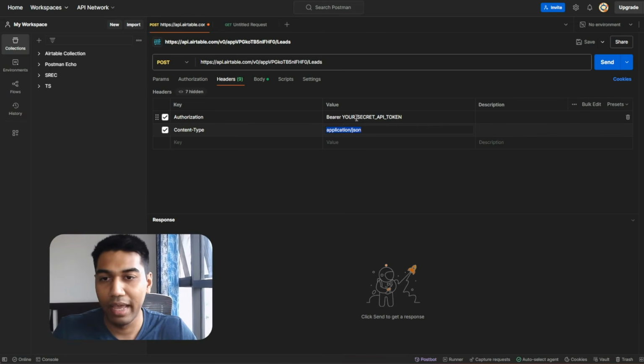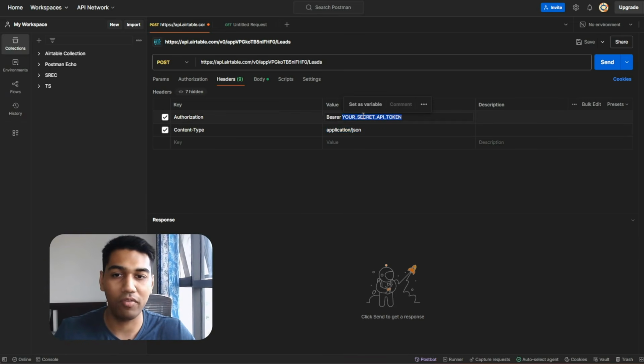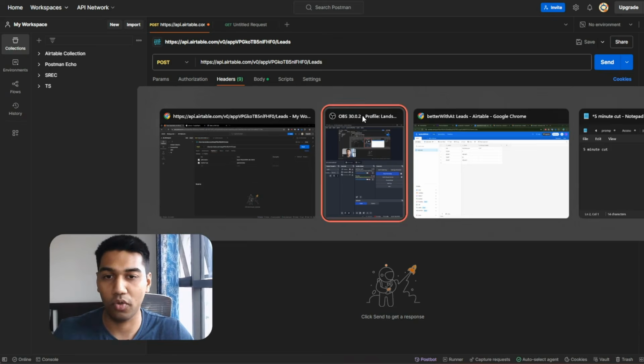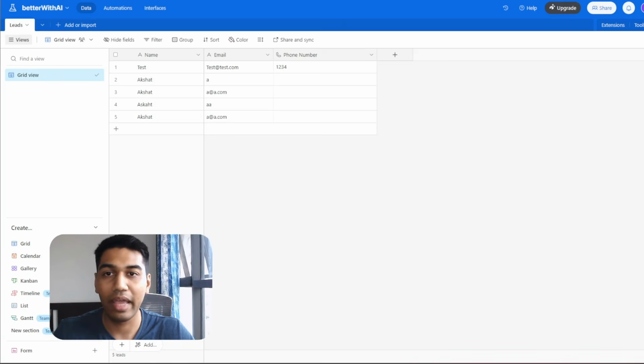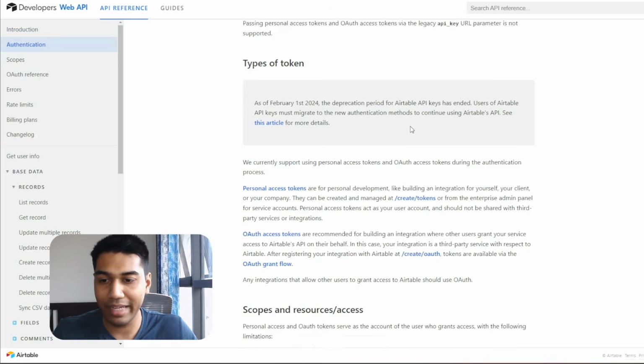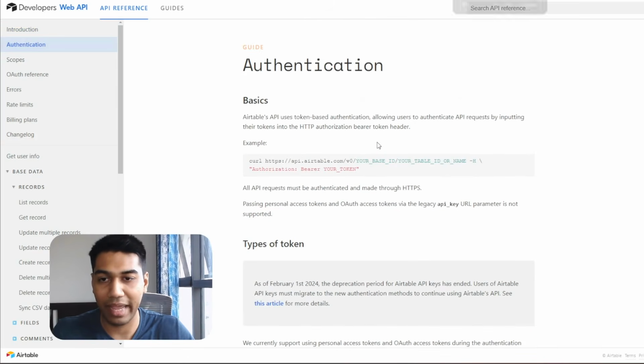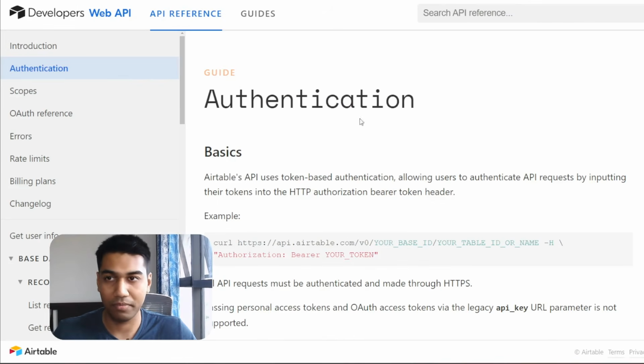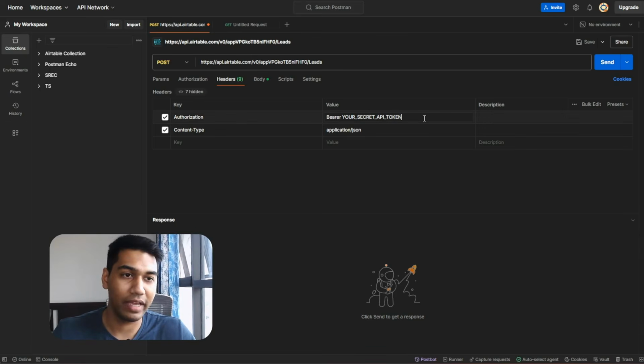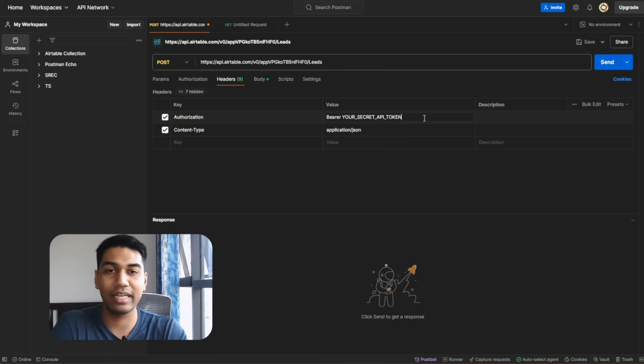or based on what your requirement is. Now, main part is authorization, and you have your secret API token. Now, to understand this authorization part, you need to go back to the Airtable documentation. Now, it's going to explain it here, but I'm just going to simply explain what this means. Now, you are seeing another option here in the authorization part, which is your secret API token. You technically understand that an API token is a secret that I can't reveal to people, because then they can access the database that I have.